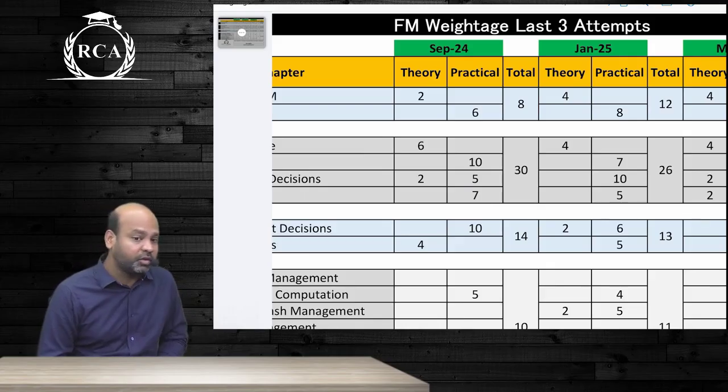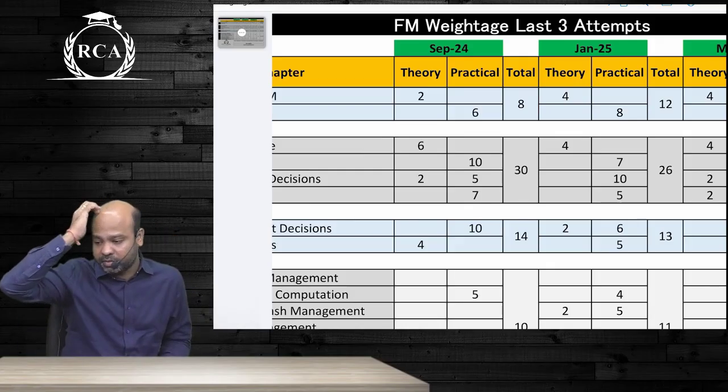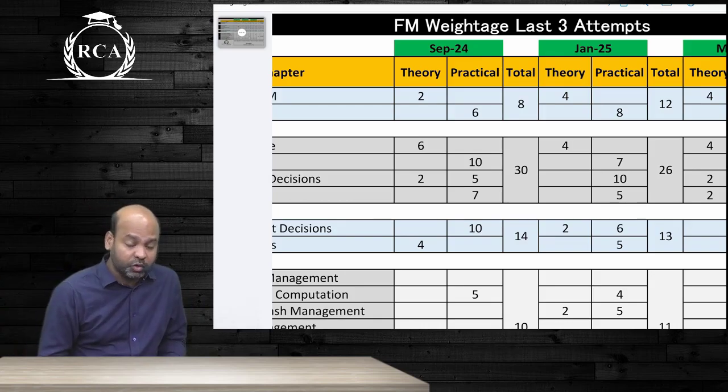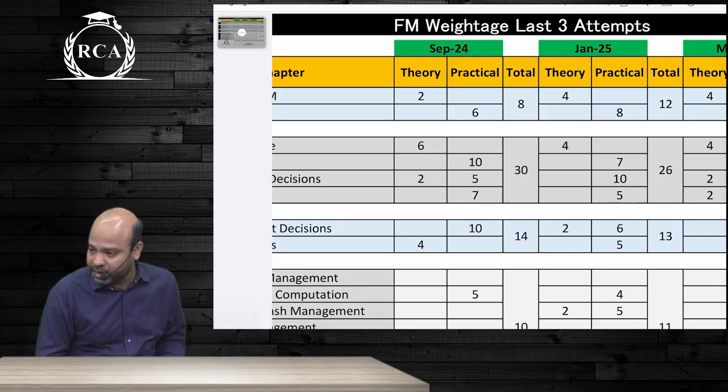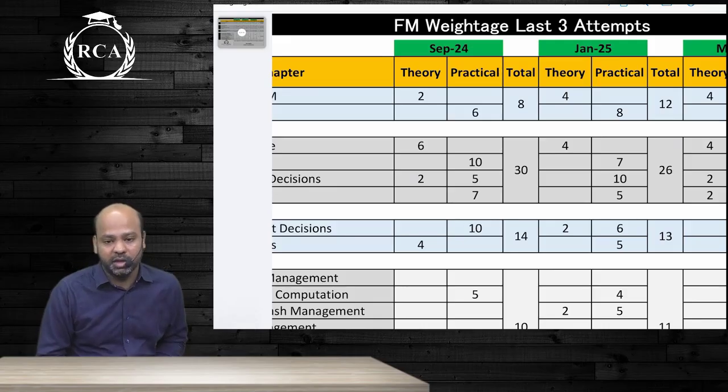So as far as your materials are concerned guys, I already told you everything up to Jan 2025 are covered in the descriptive, that is the major जो question वाला booklet है. You will have to still do mock test papers guys of the May attempt, RTP of the May attempt, and the question paper guys of the May attempt. Are we clear? As far as MCQs are concerned as such guys, everything up to May 25 except the question paper are already covered. You still have to practice them.